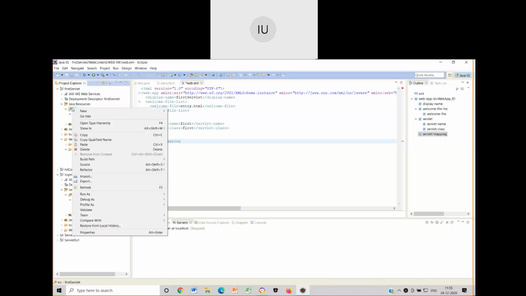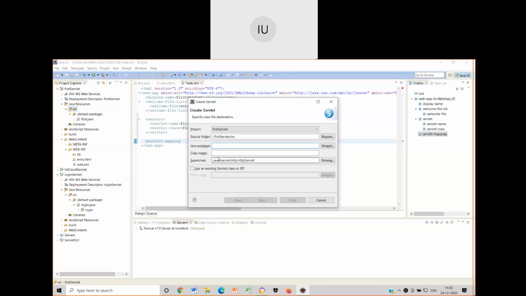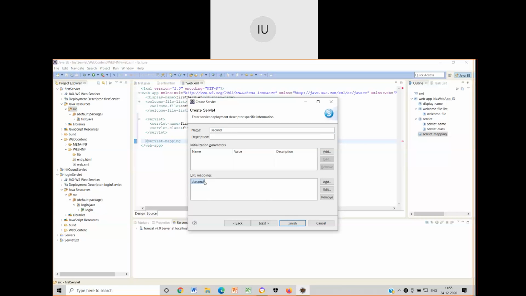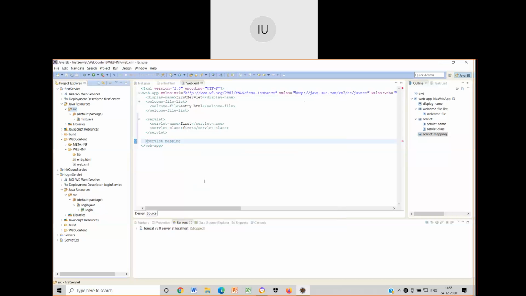When I gave the class name, say second, for instance, and click on next, look at this URL mapping that I was speaking about. This is the URL in the web page that needs to be bothered about. So from the HTML file, it has to go to that particular URL in order to load the class file. The class file that is given is first.